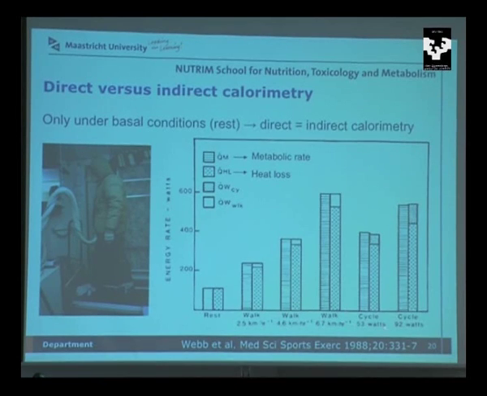When you start walking or cycling, you see that there is a gap appearing here between direct and indirect calorimetry. Because at this point, when you are walking, some of the energy is being used for the physical activity, and it's not being released as heat anymore. So that means indirect calorimetry will give you the right answer during physical activity, for example, but direct will miss this component of the energy that I'm putting into the actual movement that I'm doing now. So now I'm losing some energy to probably friction with the floor or friction with the air or whatever, but you wouldn't measure it with a direct calorimeter, because it's not being lost as heat.